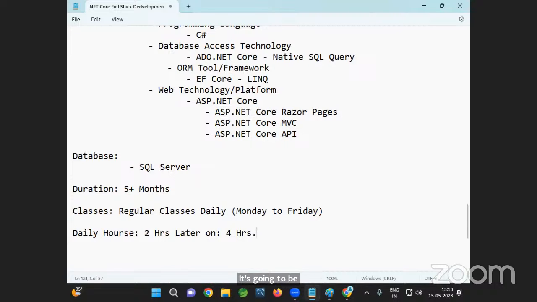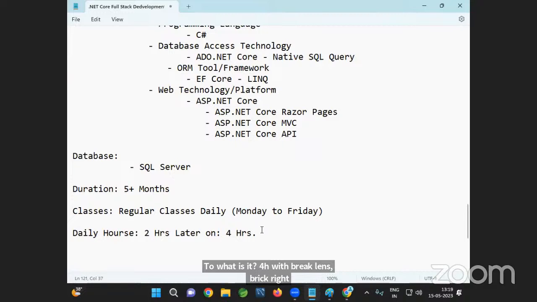Because you are also able to observe that this much content is not possible to finish, right? As a faculty, I can start teaching and you may start understanding, and I'm going in one flow because I have every knowledge. But you need to understand. So once you come into Angular, ASP.NET Core, Entity Framework Core, very huge concepts are there, top concepts are there, right? So more time is required to be given. So in the initial first 15, 20, 25 days, maybe 2 hours, right? But after 15, 20 days, it is going to extend to 4 hours with a break, lunch break, right?